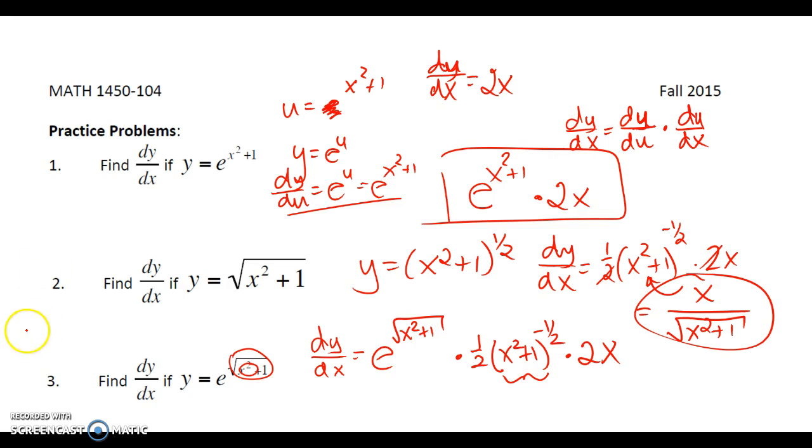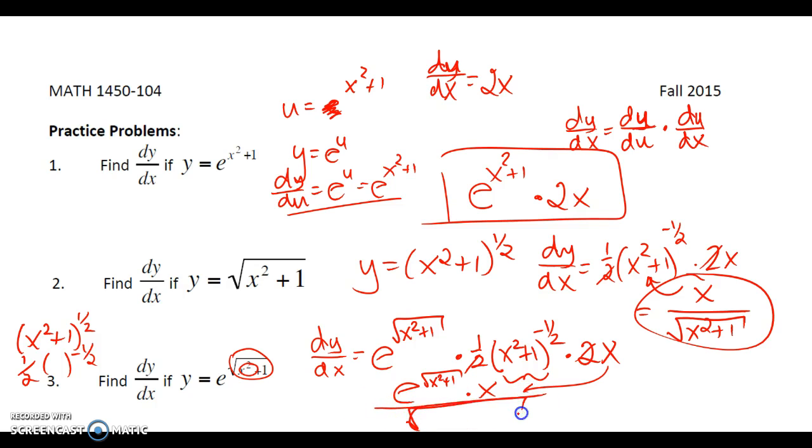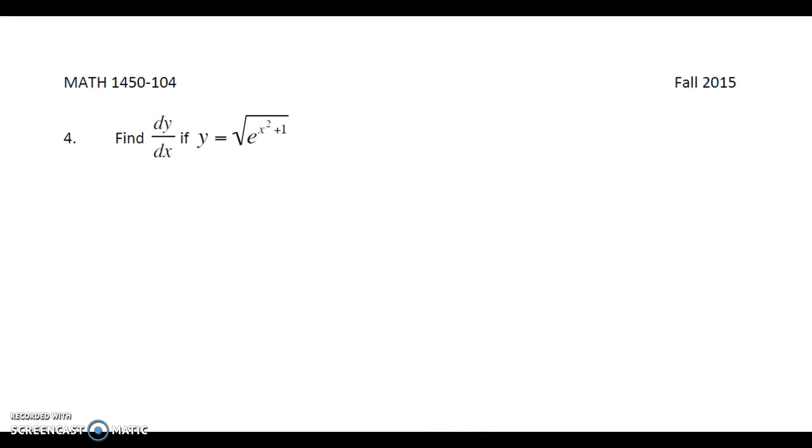Right? Because if I rewrite that exponent like this, isn't my derivative 1/2 times the parentheses to the negative 1/2? So this whole answer, if I put it together and I simplify, those go away. So in my numerator I have e to the x squared plus 1 times this x right here, all over the square root of x squared plus 1 in the denominator. All right? All right, let's look at this one.